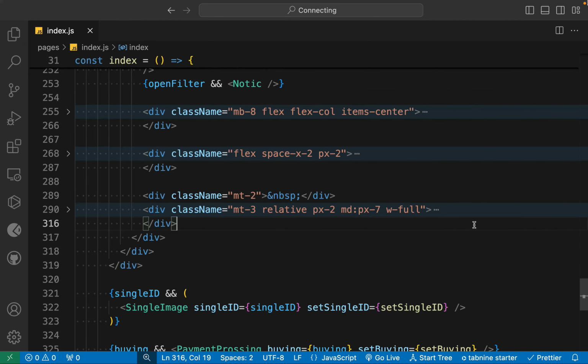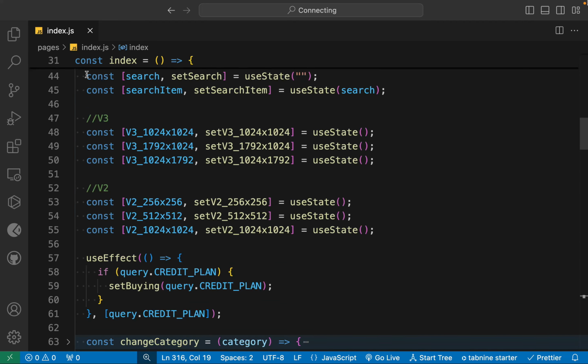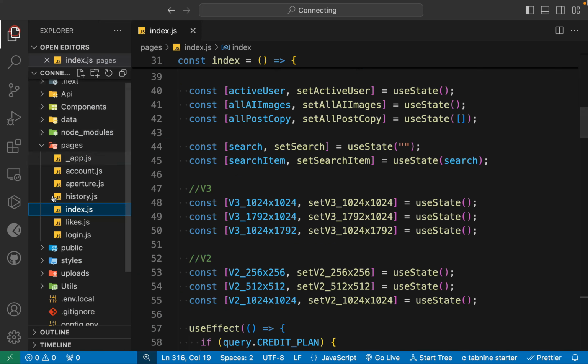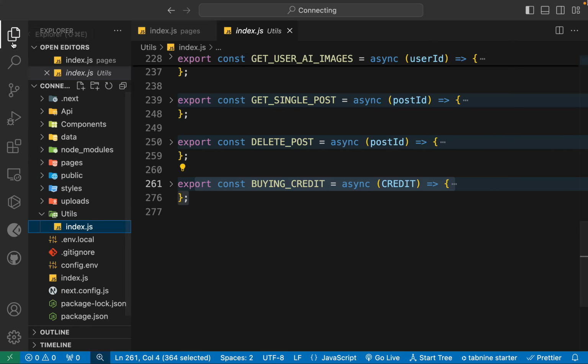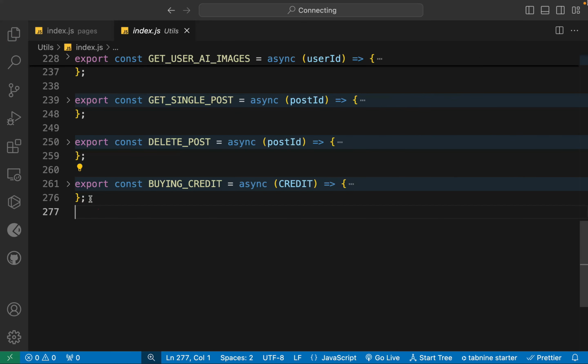So everything is looking good, and now we have to do a couple of changes in the variable names in our utility function which connects our backend. So we can come back here in the utils, and here we have built all the functions which connect our backend. So the very first change we're going to do, I hope some of you have noticed this.